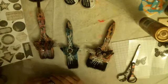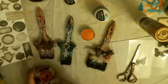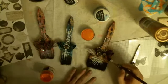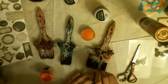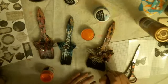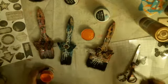I'm not sure if I should add anything on top of that one. Just the beads, because there's not the butterfly. But this one needs a bit of the orange on the butterfly. Just a teeny tiny bit. But it goes with the color scheme better than in here when it was pinks. With the rusty color, the rusty butterfly, grungy butterfly. Works already. Just a touch of paint to make it cohesive with the rest of the stuff.